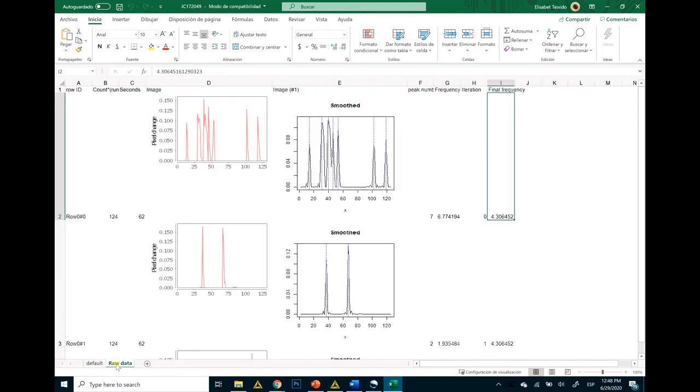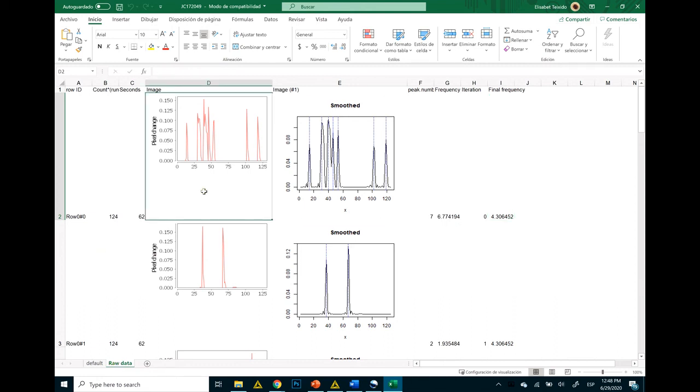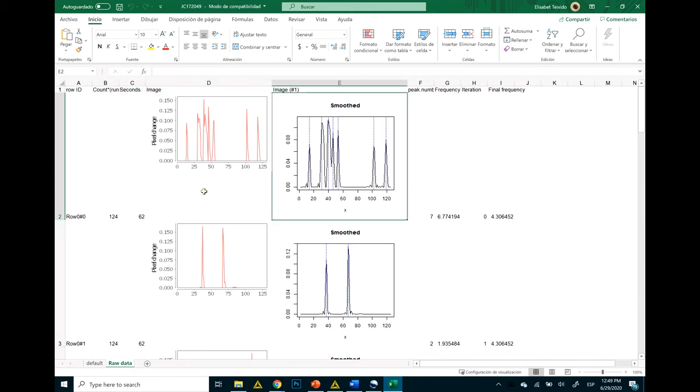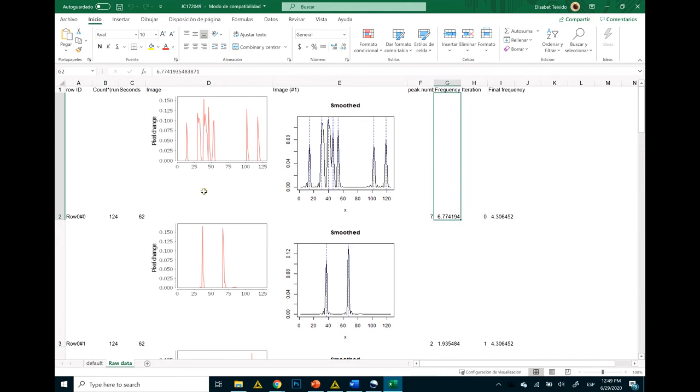The second sheet contains all the raw data of every single embryo with their peak count. So the graphs show the smooth peaks and the total number of peaks detected in this time frame, and the frequency for each single embryo means the number of peaks per minute detected.